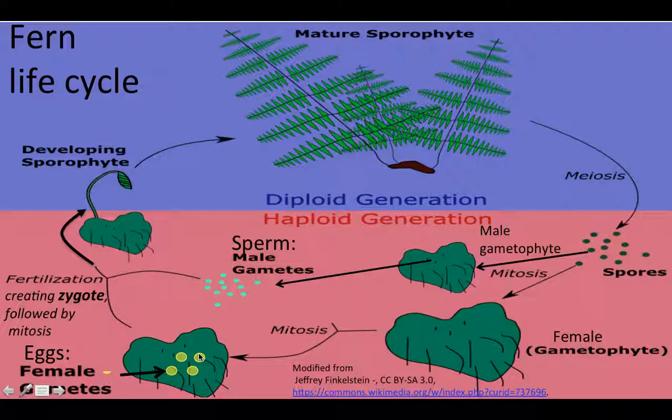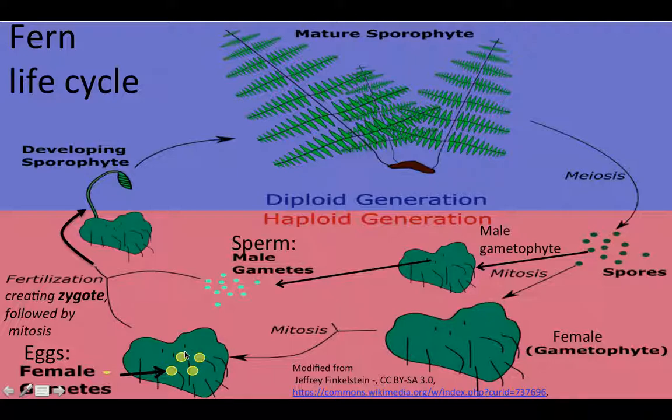Now, in order for the eggs to do something, they have to be fertilized. The eggs are going to stay with the female gametophyte, but the sperm have tails and they can swim. So long as these two gametophytes are close to each other, the sperm can swim over, swim through a small opening, and fertilize the egg. Once we get a fertilized egg, then it becomes a zygote. The zygote isn't pictured here, but you can just imagine this egg now being a zygote.